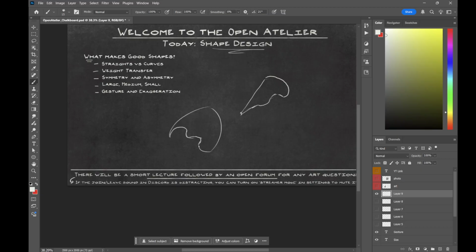And maybe let's get another straight in here just to mix things up. And I think I actually want to make this even bigger. So here, this is extremely exaggerated, but we can feel that now the shape has this kind of circular motion to it, where our weight transfer is going kind of like this, as opposed to straight down. And we've got much more of a difference between our large, our medium, and our small. And I think I could probably fiddle with it a little bit more. Maybe something like that. You see how that made it even more interesting? Because I realized they were all roughly equal. So I tried to change that.